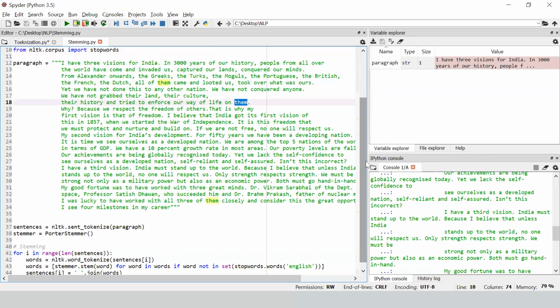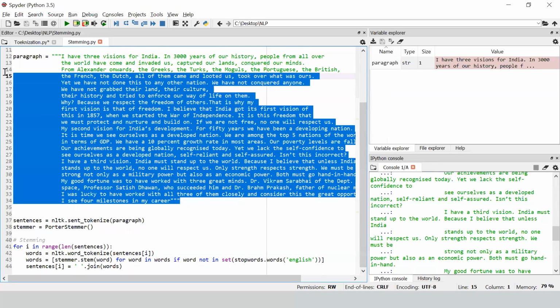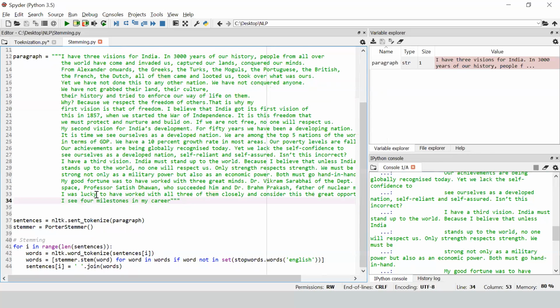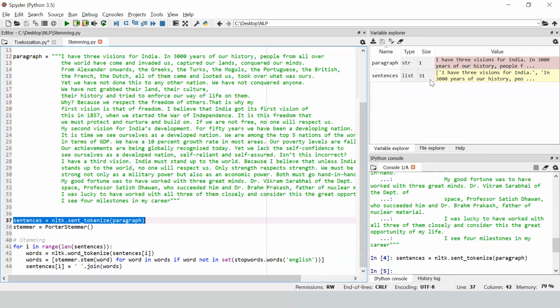Okay, but before that, the first step that I always told you is that I have to convert this paragraph into sentences. For converting this paragraph into sentences, I'll be using a function called sent_tokenize. Once I execute this, you can see that I have all my sentences over here. It will take some time because it is a bigger paragraph, and you can see that there are 31 sentences.